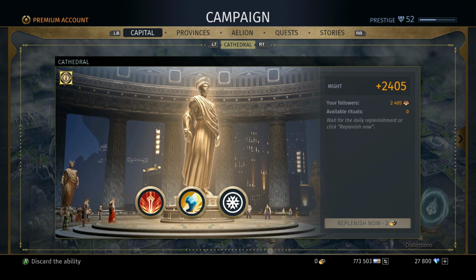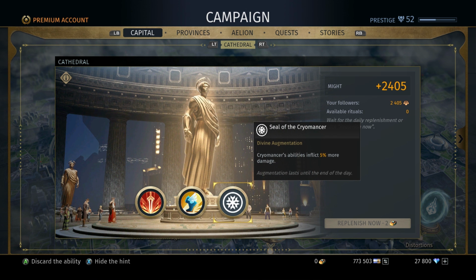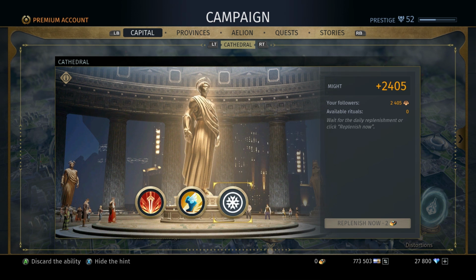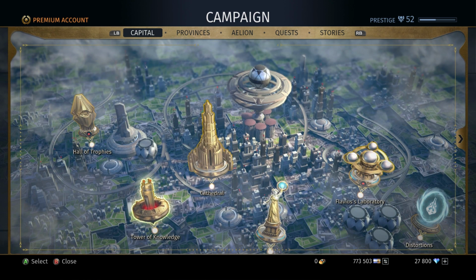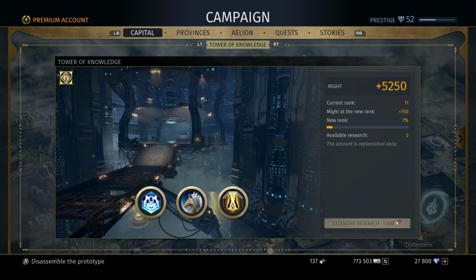If you guys haven't hit endgame yet or haven't hit 1,000 might, you're wondering what these are. I'll go into that in another video as well. But these are just like bonuses you have for combat. Like seal of speed gives you more speed, 5% more damage for cryomancer, things like that. But that's after you reach 1,000 might. So after you get 1,000 followers, you'll be able to get these bonuses. Same thing goes for your Tower of Knowledge. After you reach a certain rank, which I believe maybe rank 10, I'm not 100% sure, you'll start getting these things as well. And I'll go explaining that a little bit later.